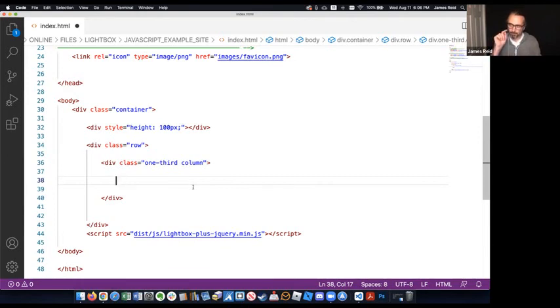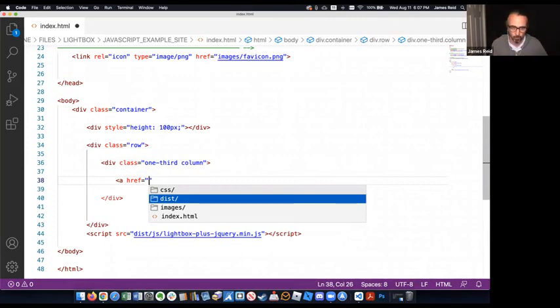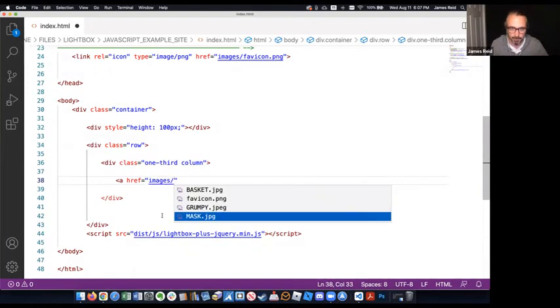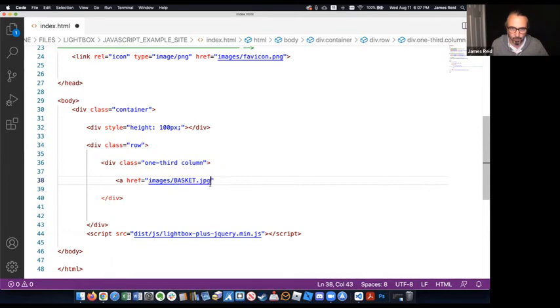So that when the user comes and sees whatever they see, maybe it's text, maybe it's images, and they click on it and that lightbox opens, they're essentially clicking on something. So that is essentially a link to that image. So the way we start is with an anchor tag, like any link. And with any link, we want to tell it what the target is. In this case, the target is the image that I wanted to open. So I'm going to go back to images and navigate to one of those files that I just dragged over onto my site. So that's the target of this button that we're creating.